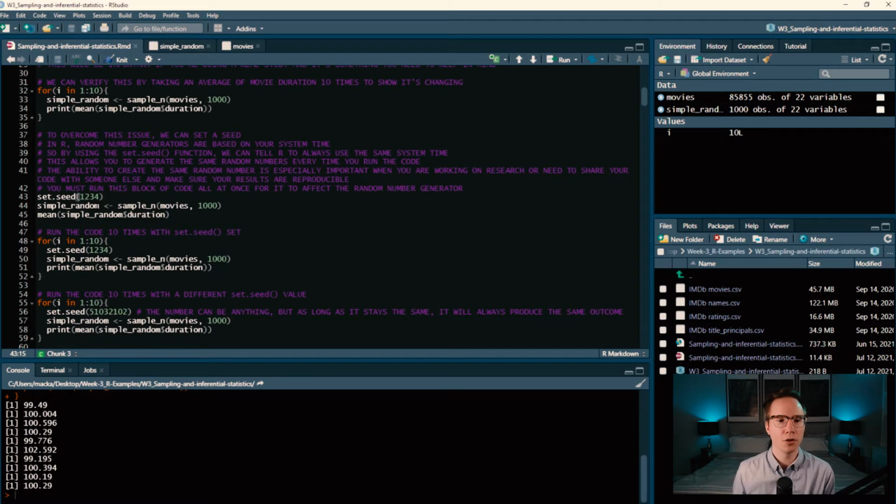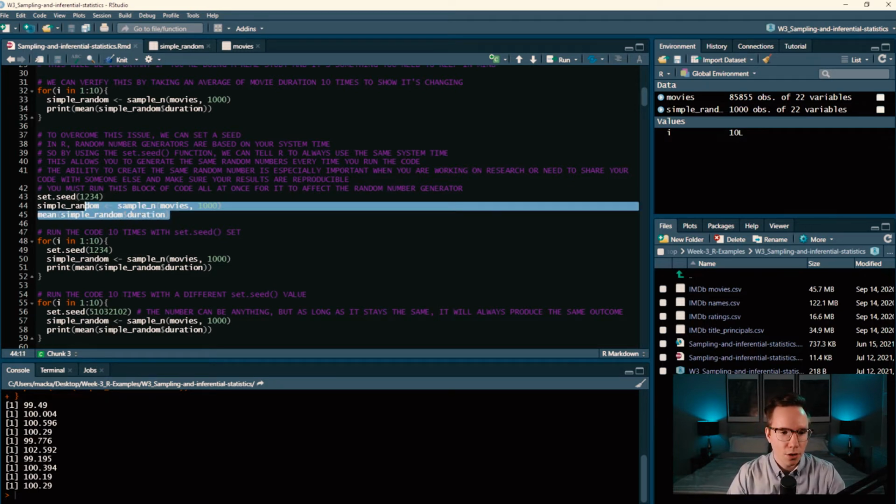So every time you create a random number, as long as you're creating it every second or every millisecond, it is generating a new number because the time is changing every time you run the code. So that's what's happening behind the scenes, and that's why it's important to set a seed if you're creating a random sample.